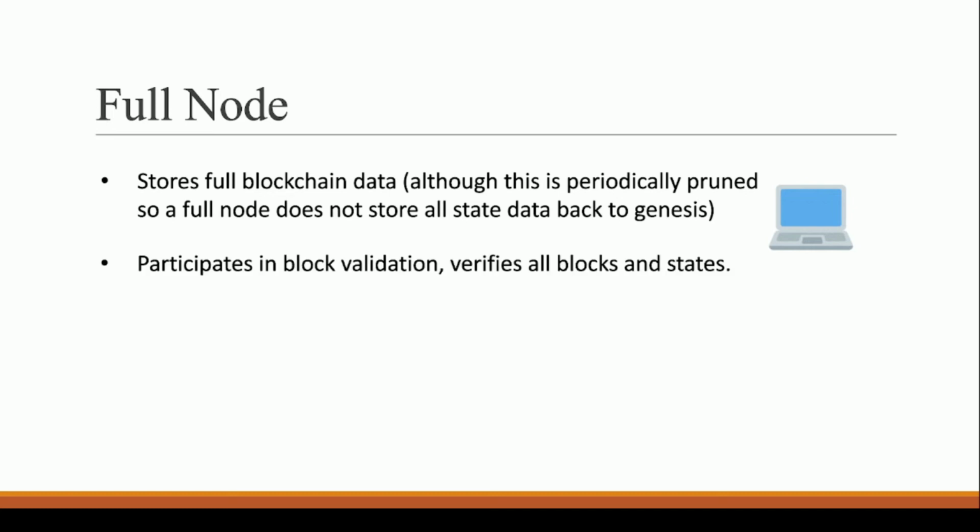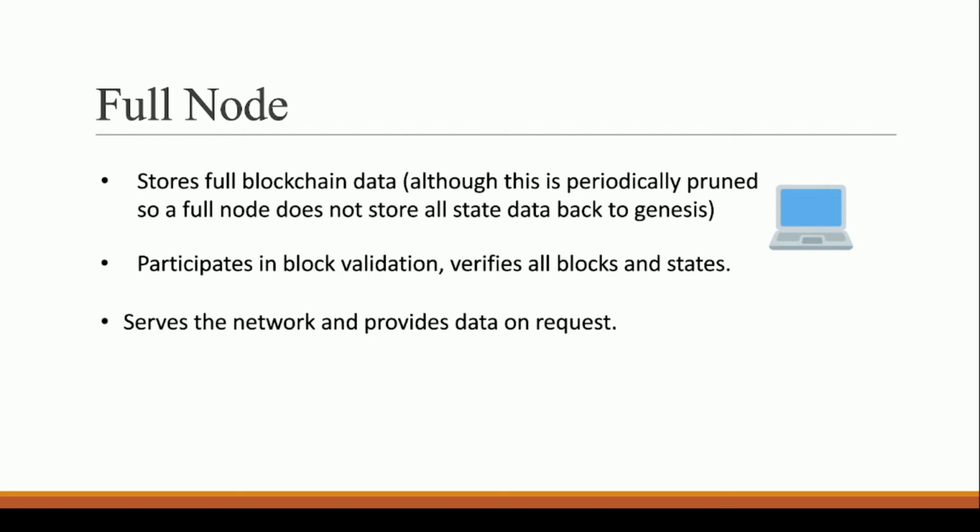Now, if you become a full node, then you can participate in the validation, verification, as well as mining of the blocks. Validate the blocks, check whether a block is malicious, whether the transactions are right or not. So you can do all kinds of things if you become a full node. The third thing is that it serves the network and provides data on request. In the next slide we will talk about light node, and light node actually depends upon full node. Full node depends upon archive node and light node depends upon full node. So if you request some data, full node will be the one that can provide you with that data, especially for light node access.